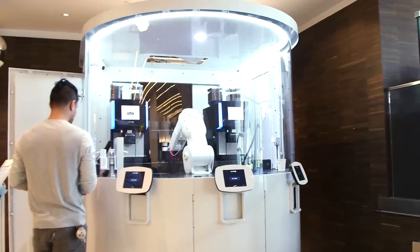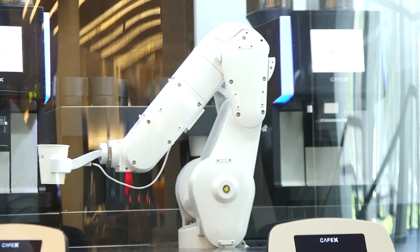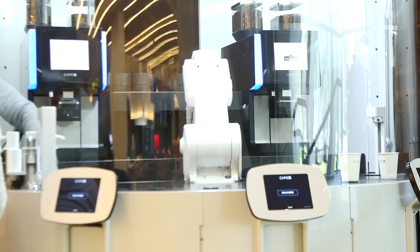How did you guys go ahead and actually assemble this? So this one was built in — we rented a garage in San Mateo. We were trying to figure out how do you build something like this. It happened that one of the co-founders, his family does metal fabrication in China. So they actually helped us fabricate a lot of the sheet metal for the first few machines. And then we assembled that basically by hand ourselves. So it was a very tedious process, and I think all of us have random scars on our arms from sheet metal cuts.